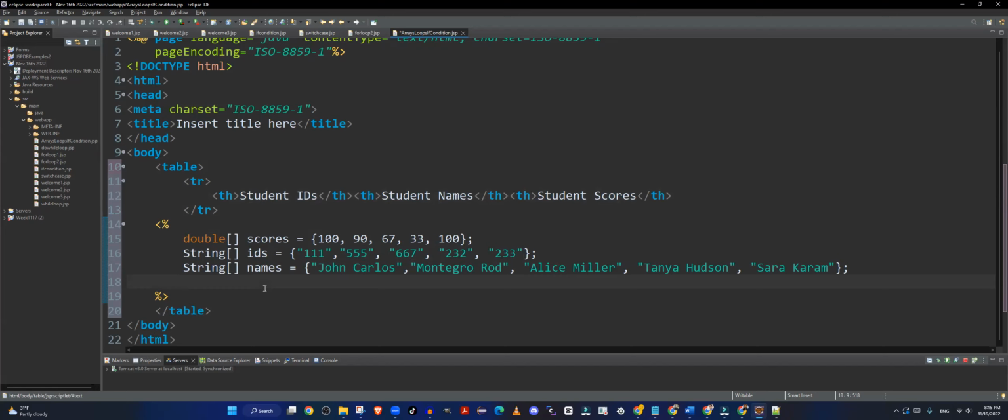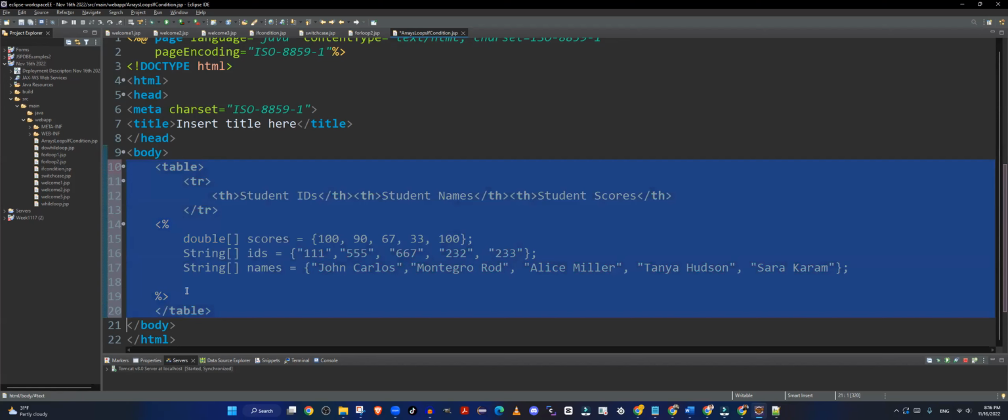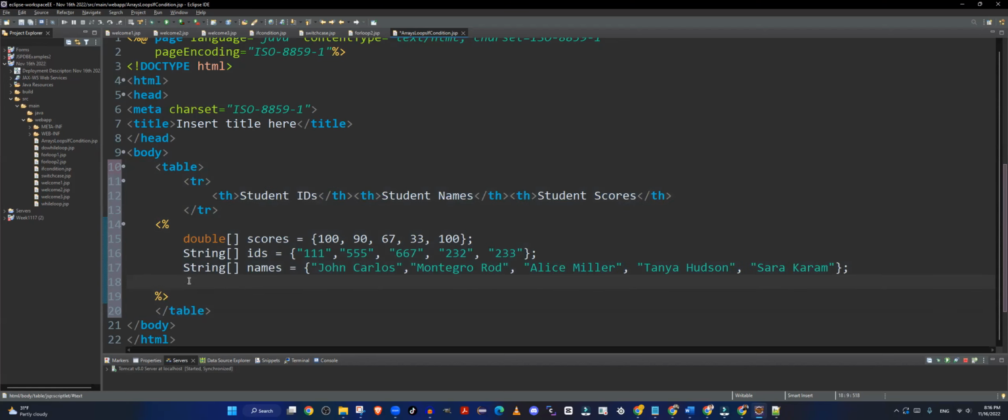Now I need to run a loop where I can display in table rows. In each row, I want to display 3 values that will go in 3 different columns. I'll give you guys like 5 minutes to build that logic, where you run a loop that puts 3 values per row in each of the respective columns.